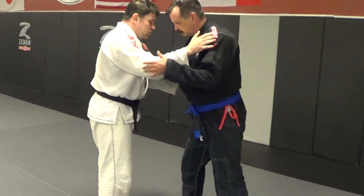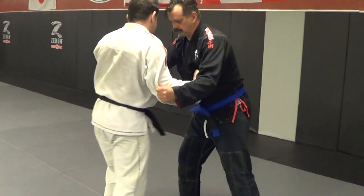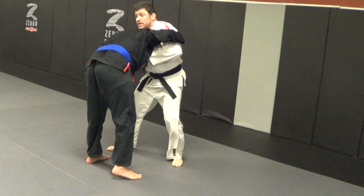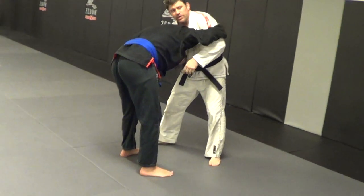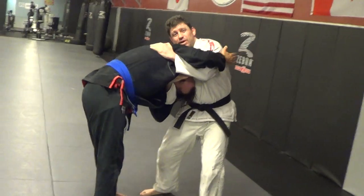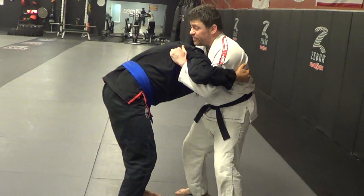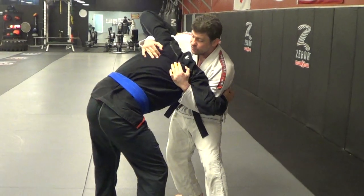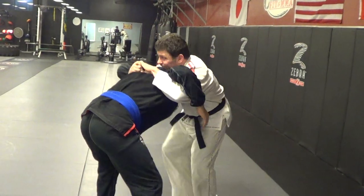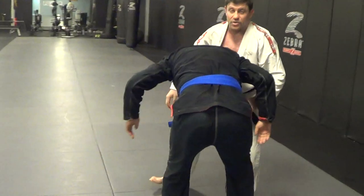Maybe we're in a street fight, we got jackets on, we're doing this — bang! He starts throwing punches at me and we're fighting in here. I'm going to snap that head and get him here. I could tap him there, but what if he got his chin down and was defending? Then I'm going to neck crank him — break his neck right there. What if he puts his neck the other way but his chin's still down? Then I can pancake him and break his neck this way if I throw him on his back. Don't do that with beginners. I could get my hands together, come in here, and do a standing crucifix neck crank.